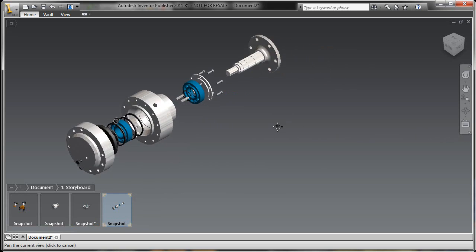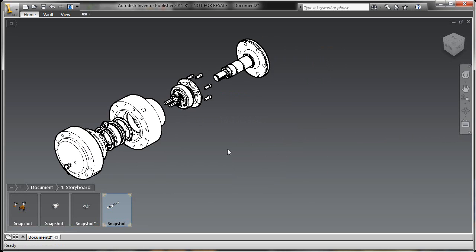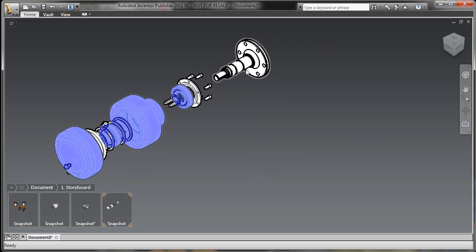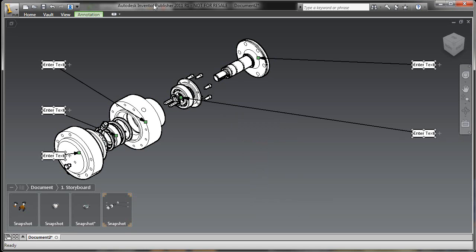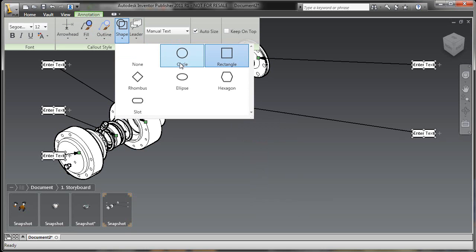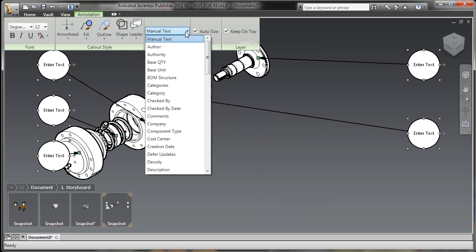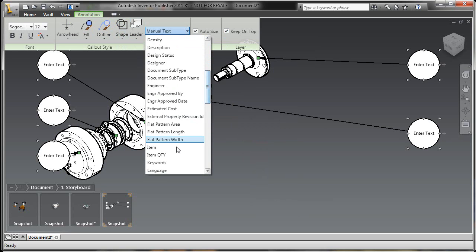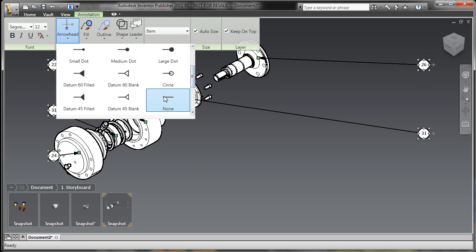The next functionality we'll talk about is related to the bill of materials, or the global bill of materials support from Inventor. So let's change this to a nice technical line drawing, and let's just select a few components here that we want to balloon in this exploded view. With these components selected, I can easily right click and go right to my auto annotate, as I've always been able to do inside of Publisher. And when these come up, we've always been able to associate with iProperties inside of Inventor. So as I change the format, I use that keep on top functionality for my annotations, I can now access information that you'd only see in the global bill of materials, things like item and item quantity. So it automatically is grabbing the item number from that Inventor reference.